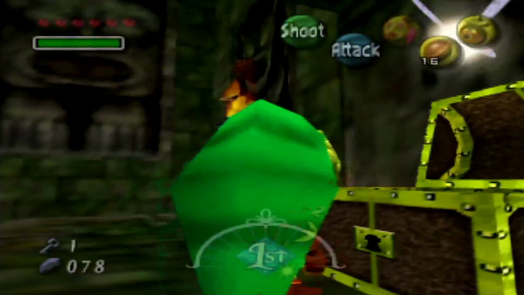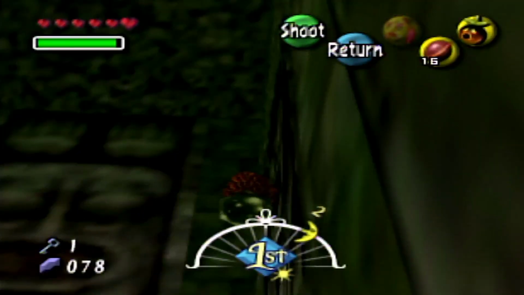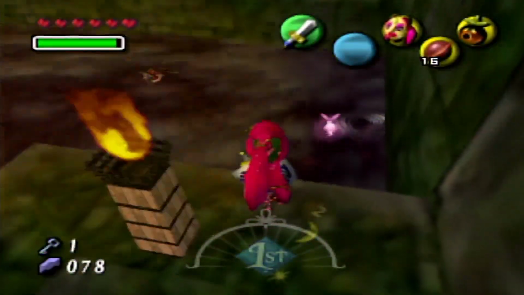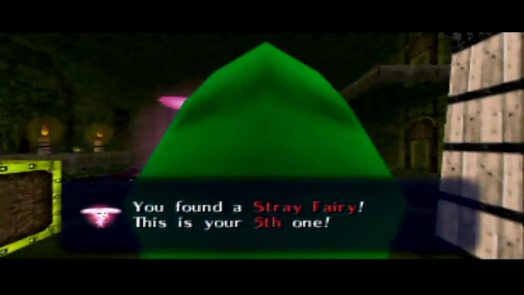Hey, you got a small key. Knock down that hive, and there's a fairy in it. There's number five. We're a third of the way there.